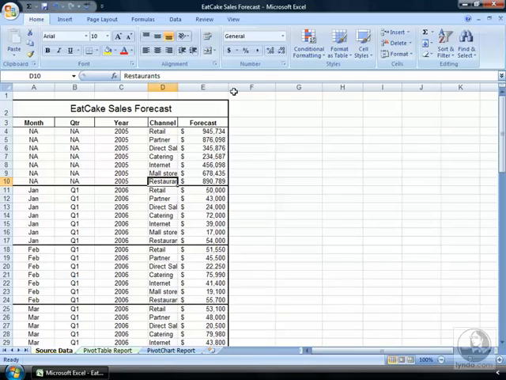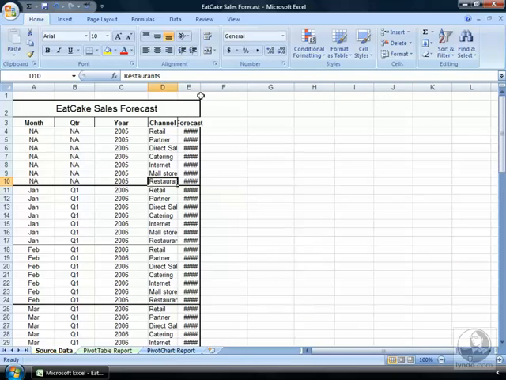What happens if my information is numeric? What happens then? By decreasing the size of that column, I now see that I get a bunch of number signs in there. So when you have a cell that's too small and it's containing numbers, you will see number signs inside it. Even though as I move over and now select cell E10, the number that I've stored in the cell is still valid because it's up here in my formula bar. However, it's not presenting in my spreadsheet.